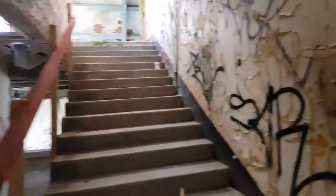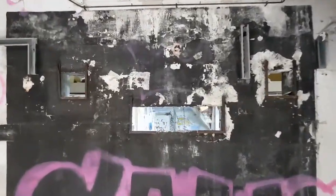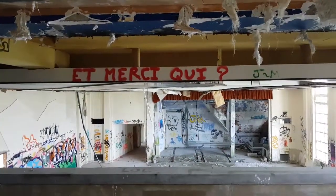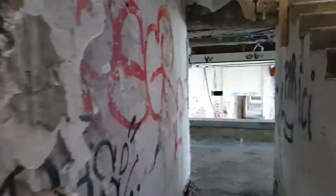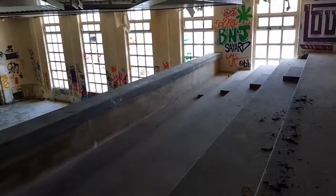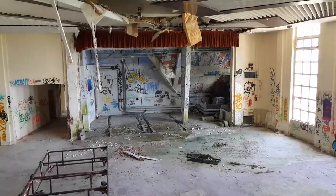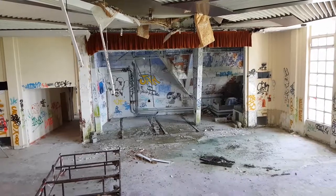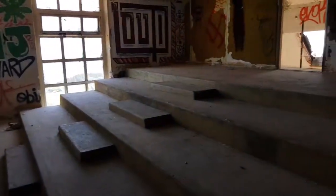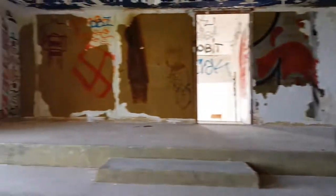Okay, so that's the place, see? They might have used it to project movies from here, I believe. And the room with the seats for the people to watch the theater or the movies was right here. It was probably a really cool place to be a long time ago. I mean, it's still a hospital, but it can be a really cool place.